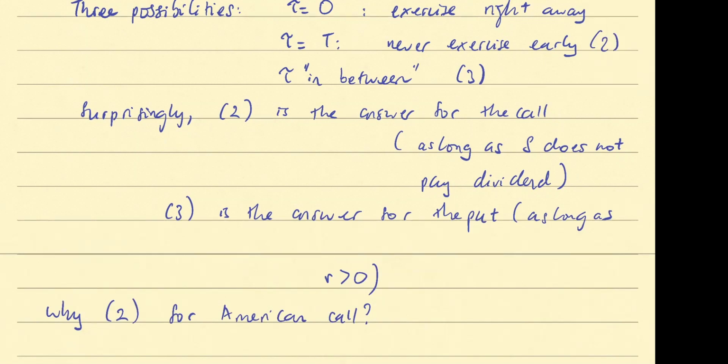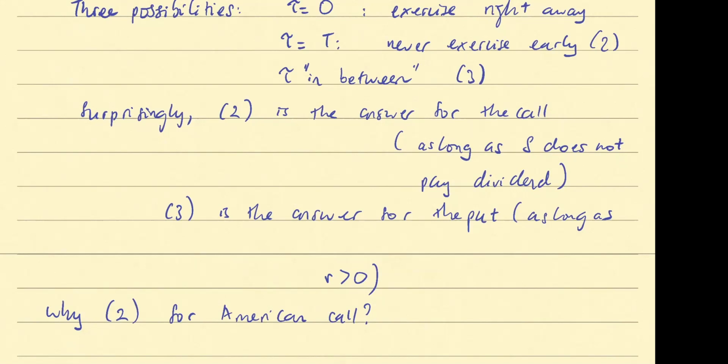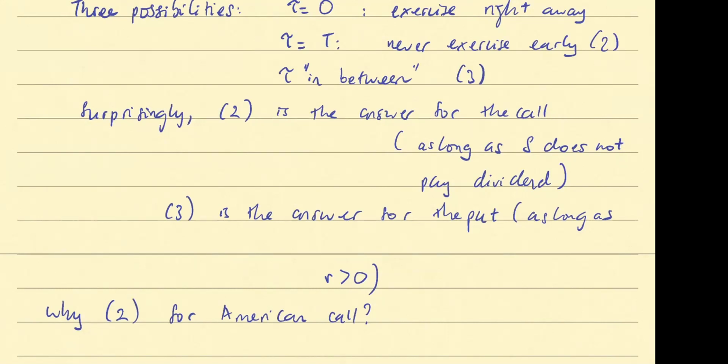Wait, sorry. The longer we push it, I think it gives it more time to grow. Why more time to grow? The stock can be up and down. If the stock always grows, then we all would be rich already. I think maybe because we use risk neutral probabilities. That may tick some people off because they may not know what risk neutral is. They don't want to go anywhere near it, right?